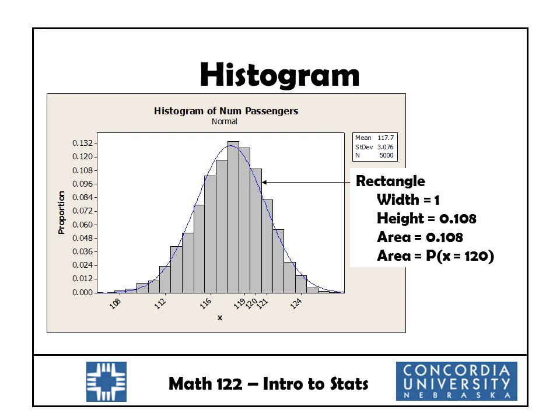Okay. Well, to illustrate how we're going to do this, let's look at one specific rectangle. Let's look at this rectangle centered at 120. The width of that rectangle is 1. Now that's true because that rectangle has a left endpoint of 119.5 and a right endpoint of 120.5, so the width is 1. The height, if we look over at the scale on the left-hand side, is about 0.108. So that means the area of that rectangle, which is width times height, is going to be 0.108.